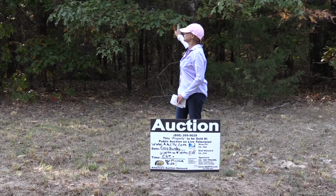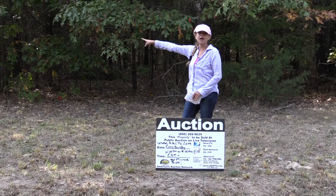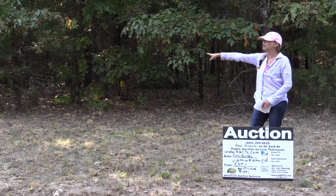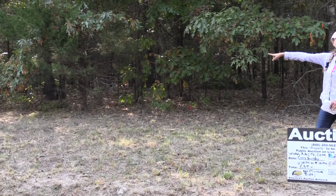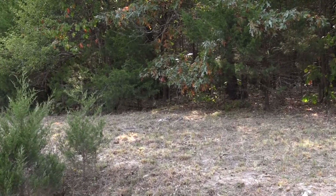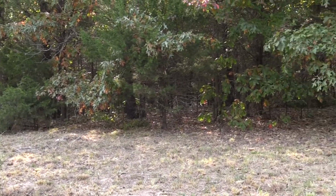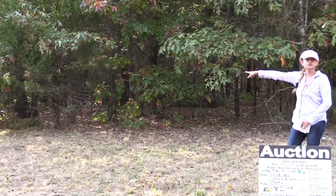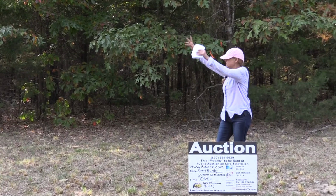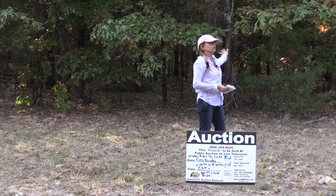Ladies and gentlemen, this is the divider between lot number 9 right here. And I want her to pan over here so that you can see that beautiful front of lot number 9. Because we did end it inside the woods, because we also went to a little bit of a commercial break with Claude's Yard Service, Claude and Dawn. They're the ones that cleared this whole area out right here so that you can actually see the natural beauty.